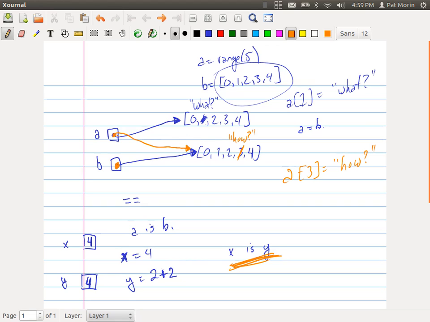That's not relevant. What matters is the value that's in this box for A is exactly the same as the value that's in the box for B. So this is really just a test for equality of what's stored in the variable, not what it refers to. It could be a pointer, it could be an integer, or whatever. It just checks if those two things are equal. Yep. That's true. It doesn't matter what size.